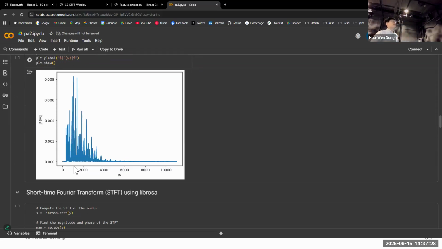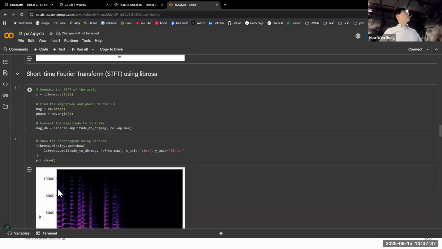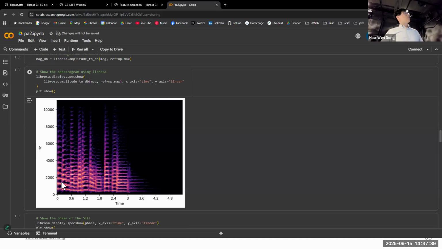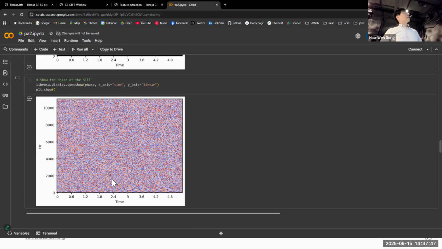And you will just do a Fourier transform, and that's what we see on the slides, where everything just messes up together. So now you can do the short-time Fourier transform, then hopefully it will be better. Now you get localized chunks of Fourier transform over time. And you can actually show the phase.